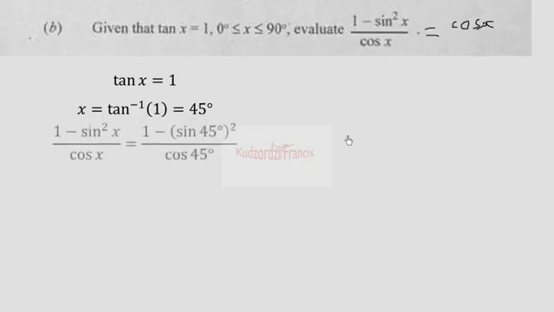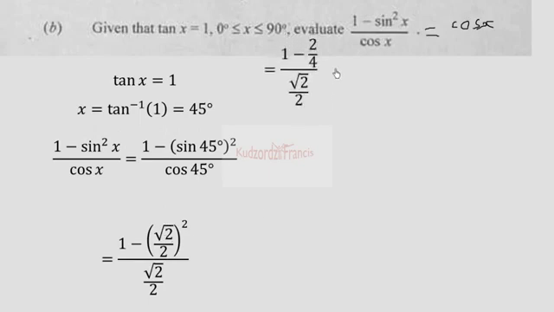But if you don't know that, you can just simply draw the triangle and calculate cos x, then you are good to go. But another way you can also do it is to find x. If you take tan inverse of both sides, if tan x is equal to 1, then it means x is equal to tan inverse of 1, which is 45 degrees, and hopefully the angle is in the first quadrant. So this is the only angle, 45 degrees, in the first quadrant that satisfies this equation.